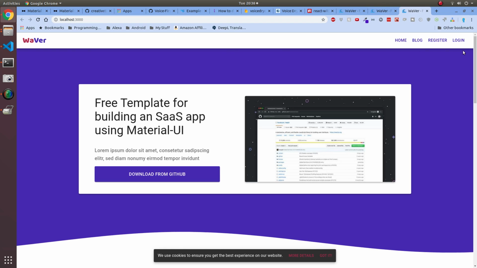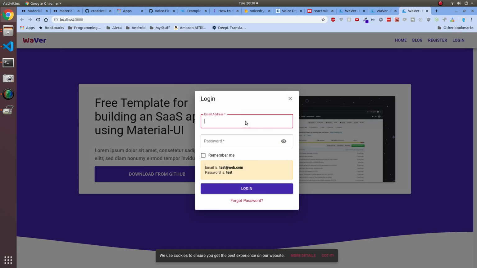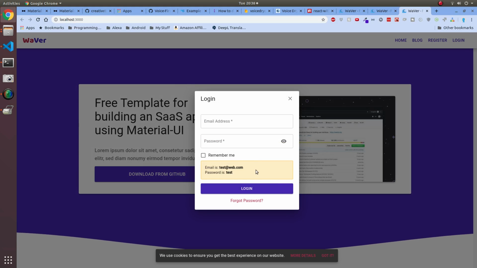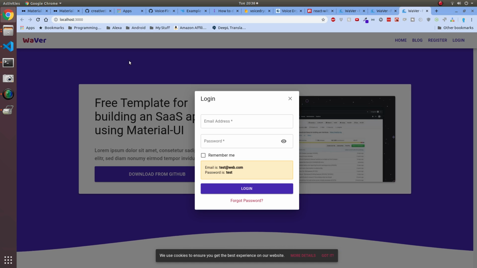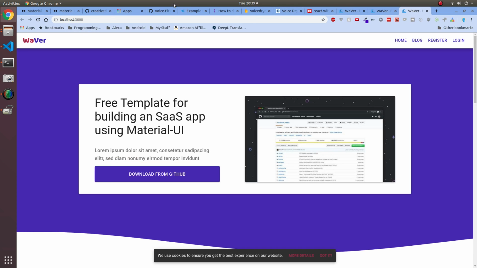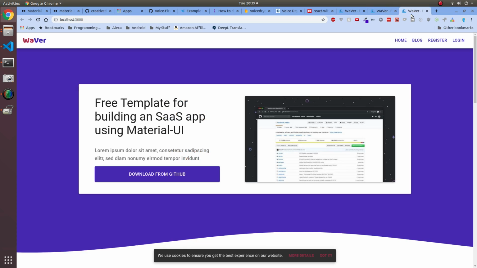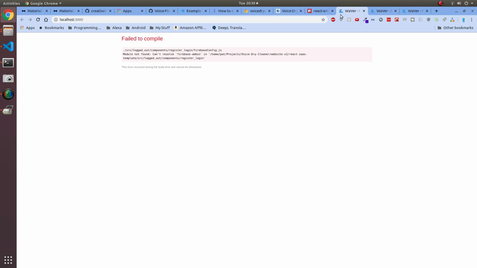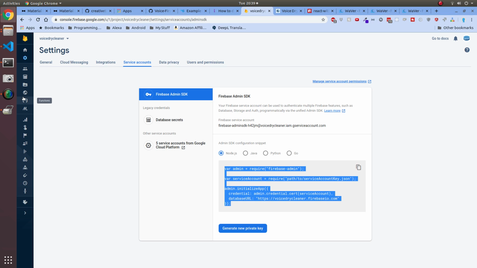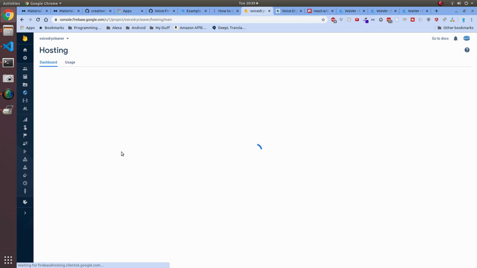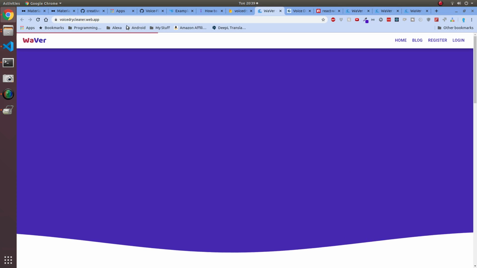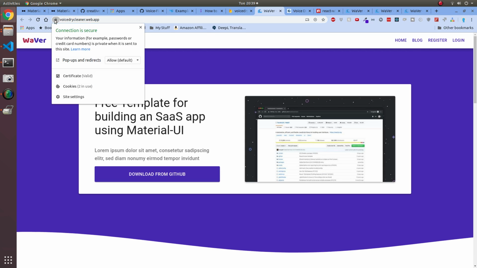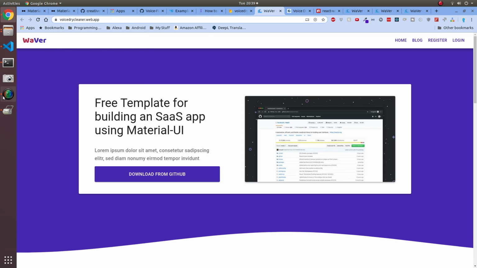The next step I would like to implement is getting this login to be Firebase login instead of this email password login. So that will be my next goal for tomorrow. But today we were able to download a Material UI sample, get it running, as well as hosted on Firebase. Voice Dry Cleaner.web.app, hosted publicly, 100% free with HTTPS. We got that green lock. So thanks for tuning in.